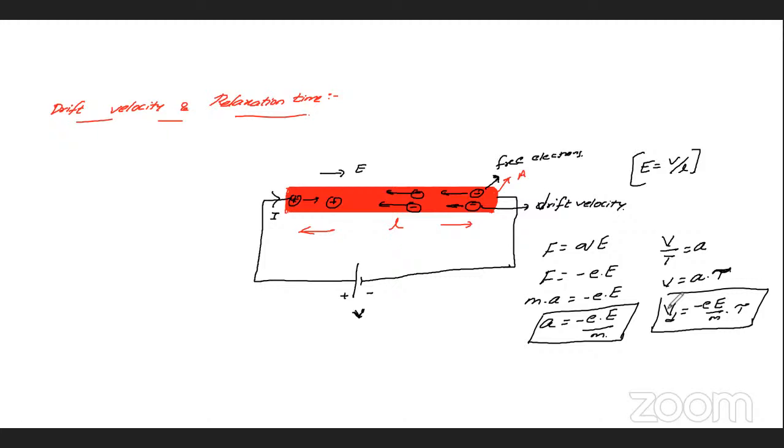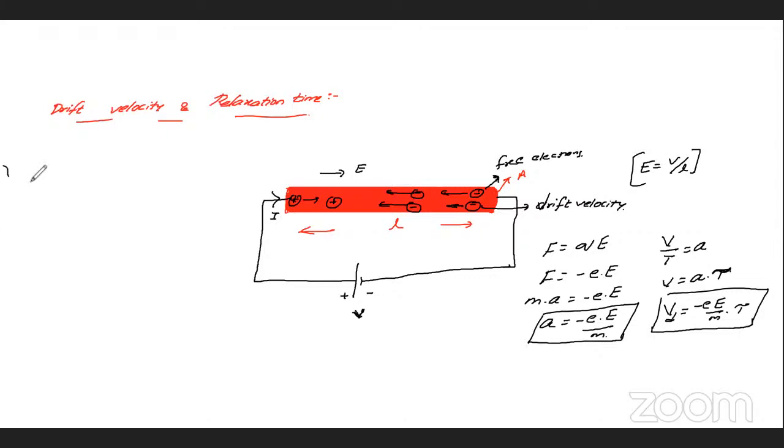Let's see the relations. Now we are going to discuss the current, using the drift velocity. Now we are going to find the current. When we talk about current, n number of electrons are traveling from one point to another. That means the conductor has its own length and its own area, so I will consider it on a volume basis.